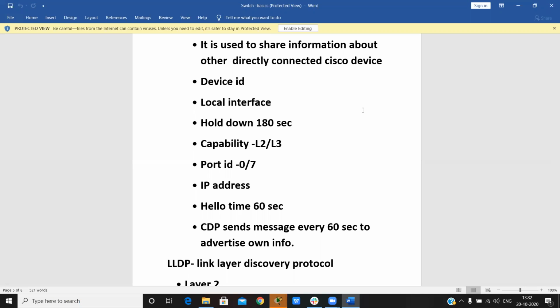CDP sends a message every 60 seconds to advertise its own information. CDP hello time is 60 seconds and hold down is 180 seconds.